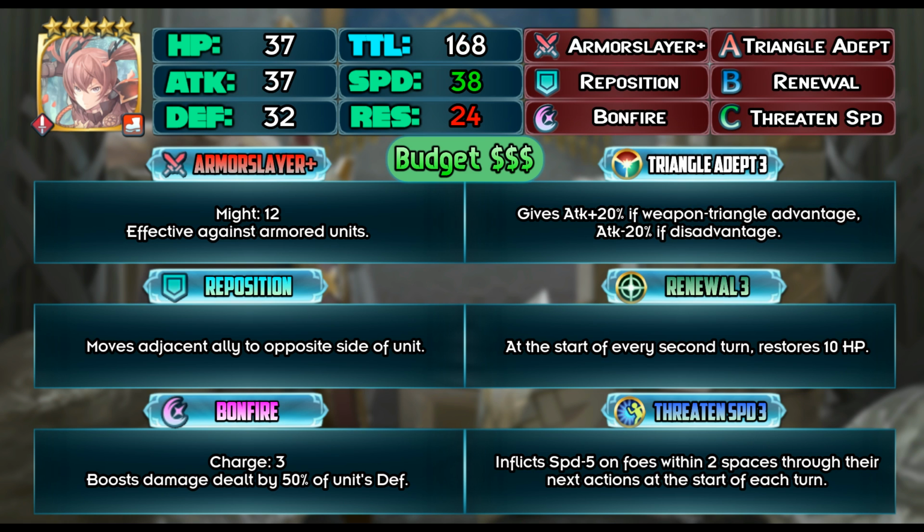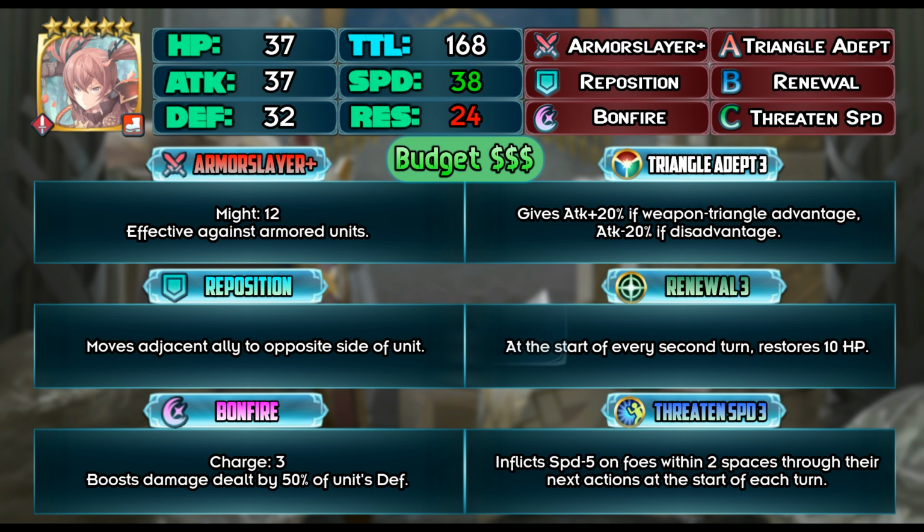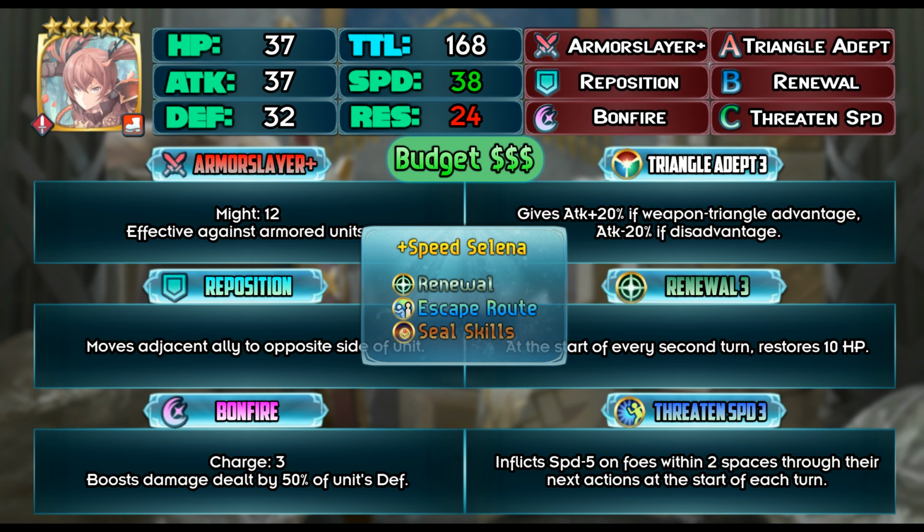B slot is where it becomes debatable. Swordbreaker is a great option for plus attack Selenas, just because she has 35 speed and Threaten Speed won't help her double units like Fury, Ryoma, and Lucina. For plus speed Selenas, there's not that many options for this specific build. I think the best options are Renewal, Escape Route, and maybe some of the Seal skills.